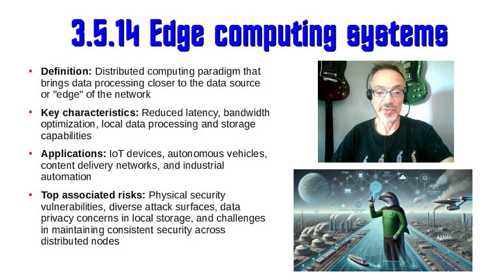Improved reliability. Edge devices can continue to function even if the connection to the central system is disrupted. And local data processing and storage capabilities, edge devices can analyze and store data without always relying on cloud or central systems. The applications that might show up on the exam: IoT devices, content delivery networks, that's caching and serving content from locations closer to the end user.